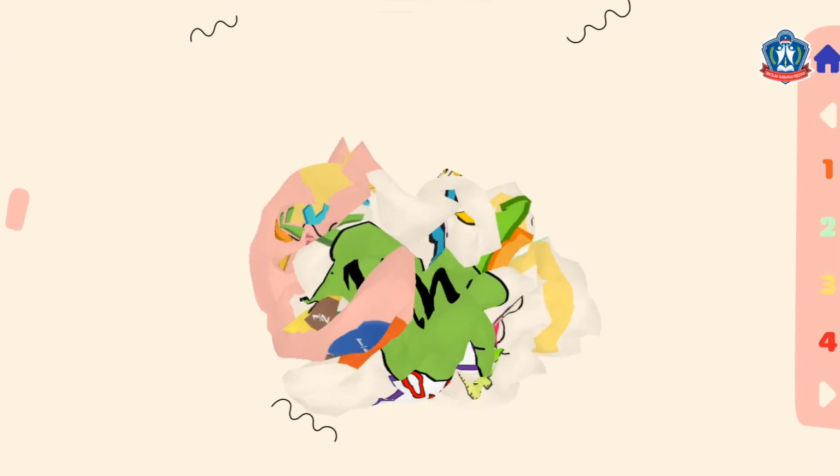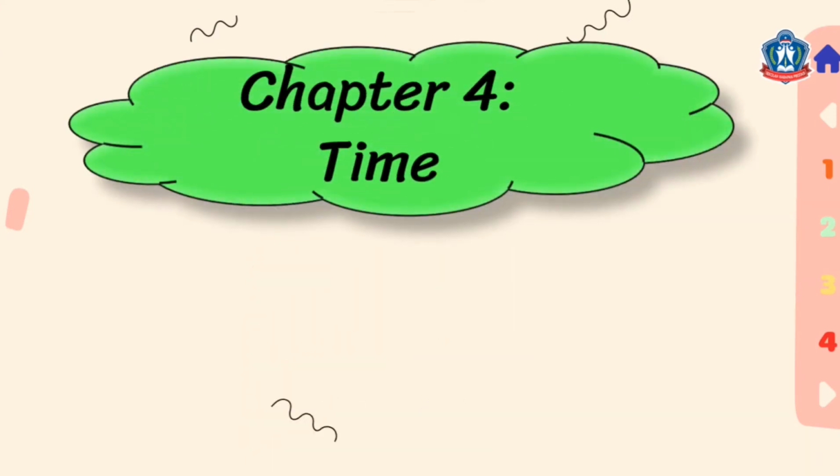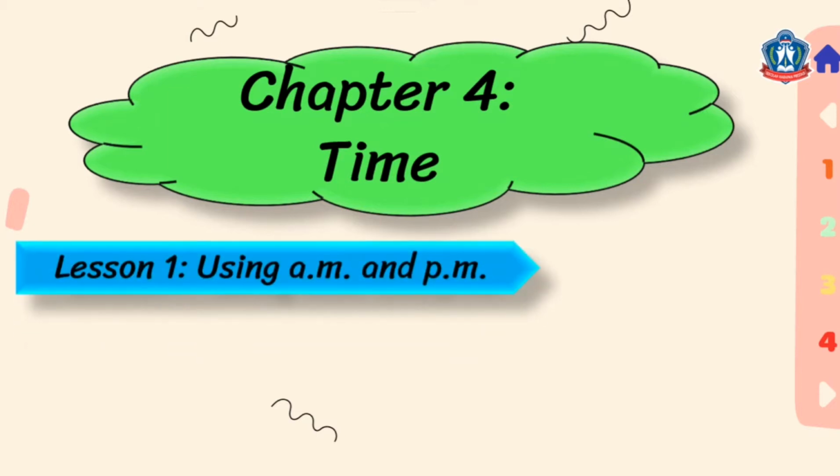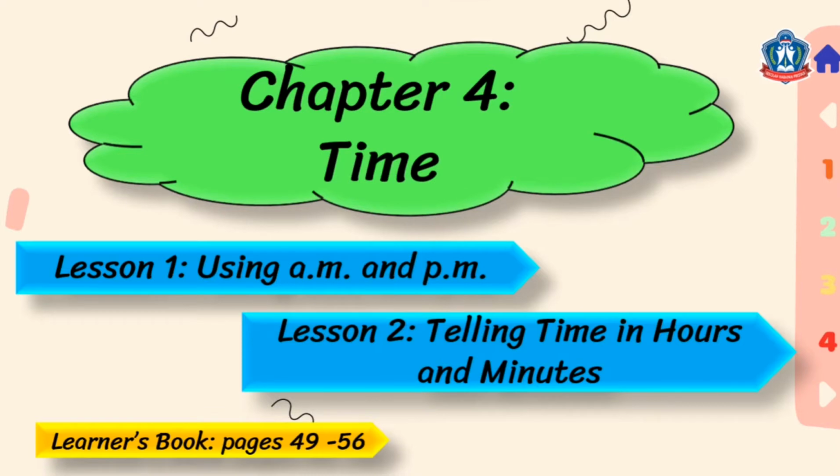In this video, you will learn Chapter 4. Wow! We will learn about time. So children, please prepare a clock, so it will be easier for you to learn about time. You will learn using AM and PM and telling time in hours and minutes. You can find these lessons in your learner's book, pages 49 until 56.